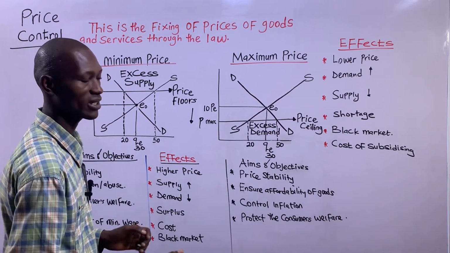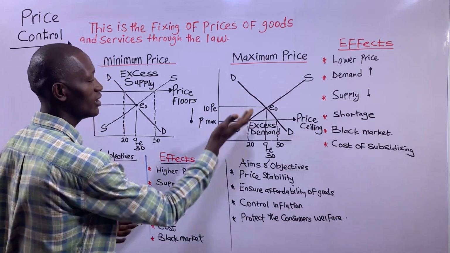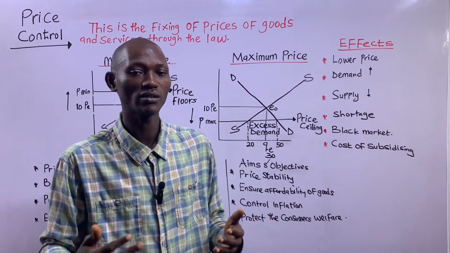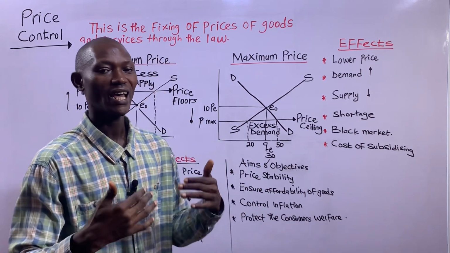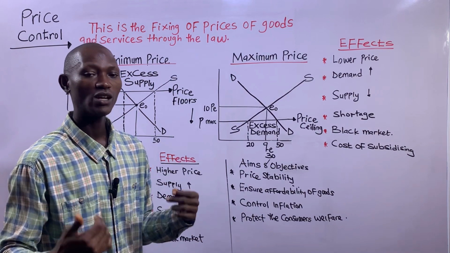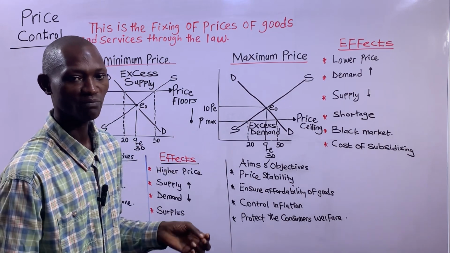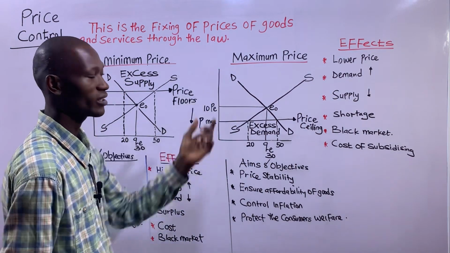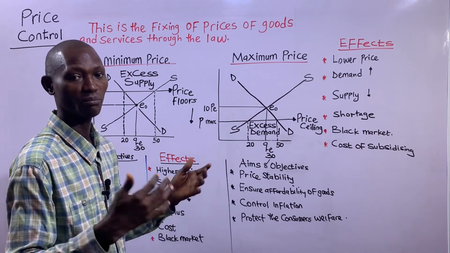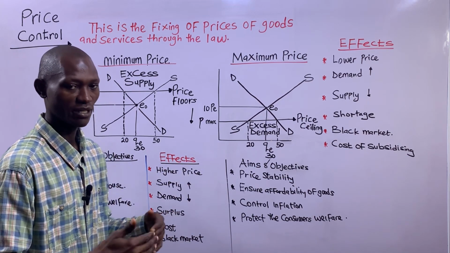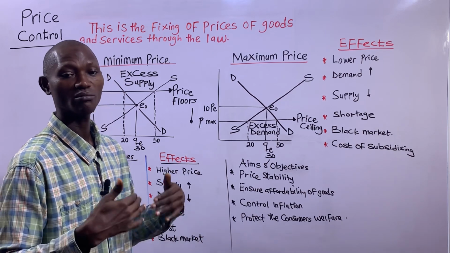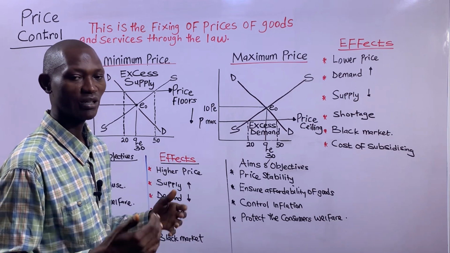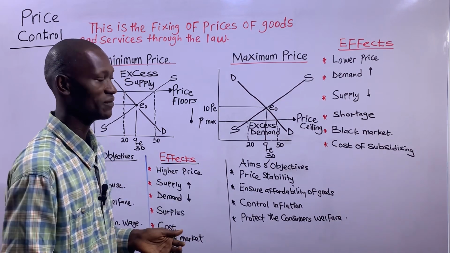Then the producers are not real fans of maximum price legislation because the government is dictating to them that you must sell your product at this price. So as a producer, I would rather move all my factors of production and resources to other sectors in which there exists nothing like maximum price legislation, where the market is free, like a market-based economy, where I'll be able to maximize supernormal profits. That means selling at the equilibrium price and making my profit. So I'll move my resources.